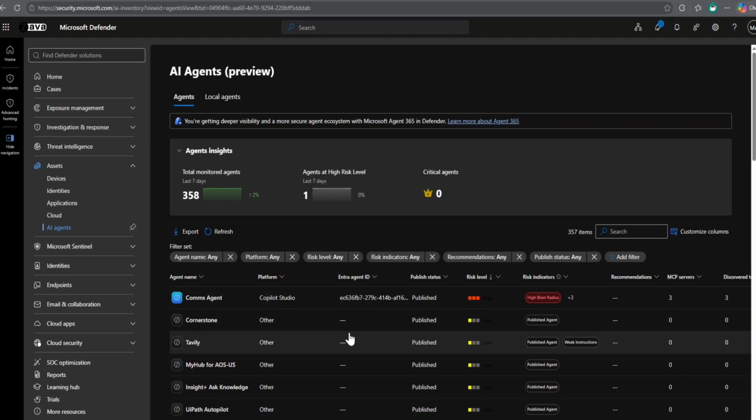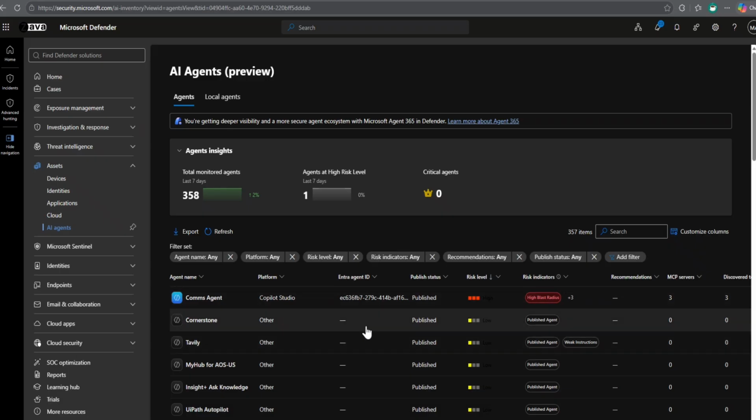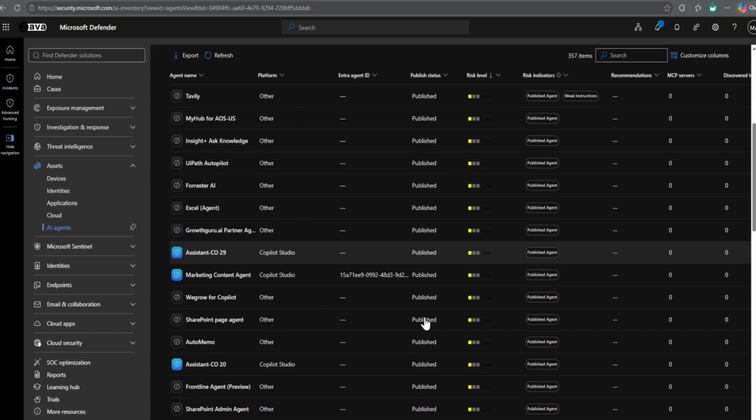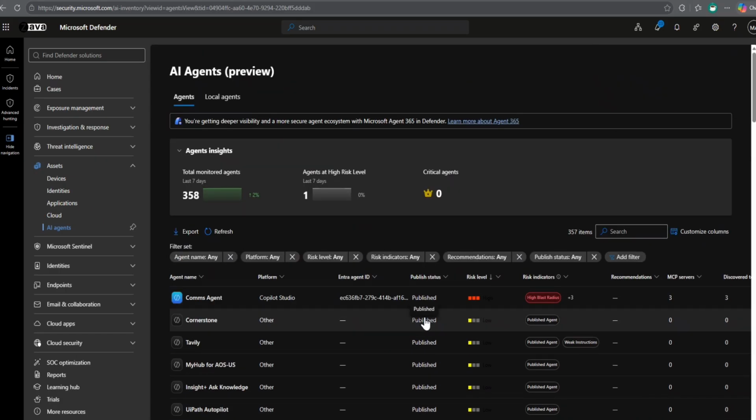Not all agents have an Entra ID, but for security and governance, you should aspire to have every agent have an Entra ID, because then it's a lot easier to manage and secure those type of agents. Agents that have been published, so the status is published, and if you have any recommendations, that would be here. Well, actually, the risk levels also.